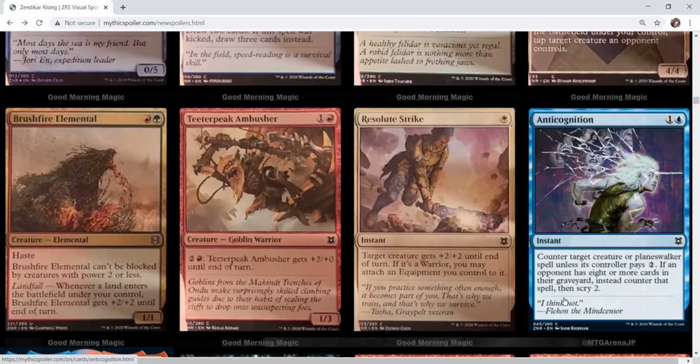Brushfire Elemental, on the other hand, is worth talking about, I think. This is just a red and a green for a 1/1 elemental with haste, and it can't be blocked by creatures with power 2 or less. The old Questing Beast ability everyone forgets about. It also has landfall. Whenever a land enters the battlefield under your control, Brushfire Elemental gets +2/+2 till end of turn. So we kind of have a 2 mana, 3/3 haste that can't be blocked by creatures with power 2 or less, which is actually not bad. Not bad at all. And if you can get it up to like a 5/5 by dropping 2 lands on the same turn, then it's actually doing some pretty sweet stuff for you.